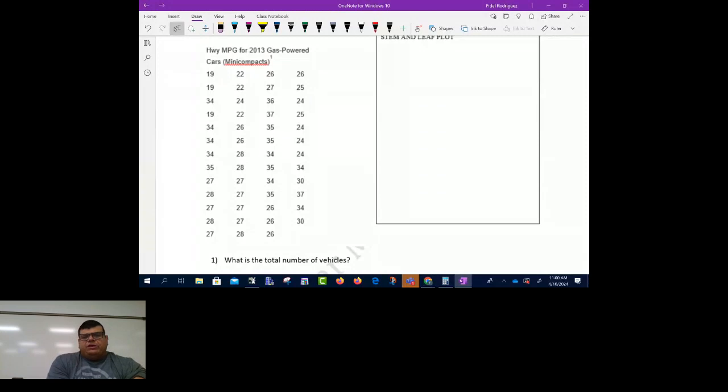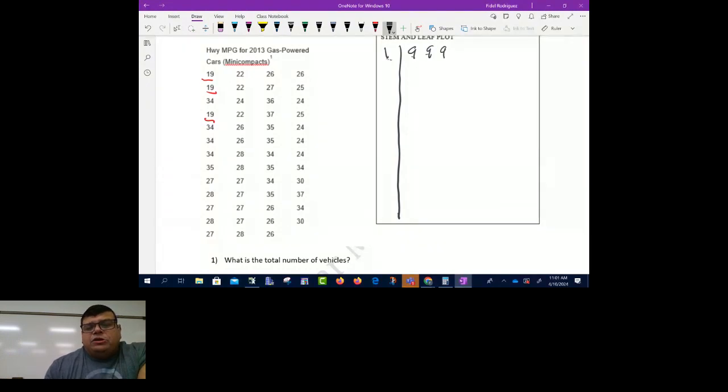When I have something like this, y'all, we got a lot of pieces of information here, right? And so, just to give you a heads up, I'm just kind of trying to count all the 19s. There are 3 cars that get 19 miles a gallon. When we make a stem and leaf plot, y'all, and again, this is just an idea of organizing my information, what we do here is we're going to put the number 1 here, and then I'm going to put 3 9s. Okay. Y'all, what that means is that there are 3 cars that get 19 miles a gallon. So this is like the 10s and the 1s place, right? So 19, 19, 19. That's the idea.